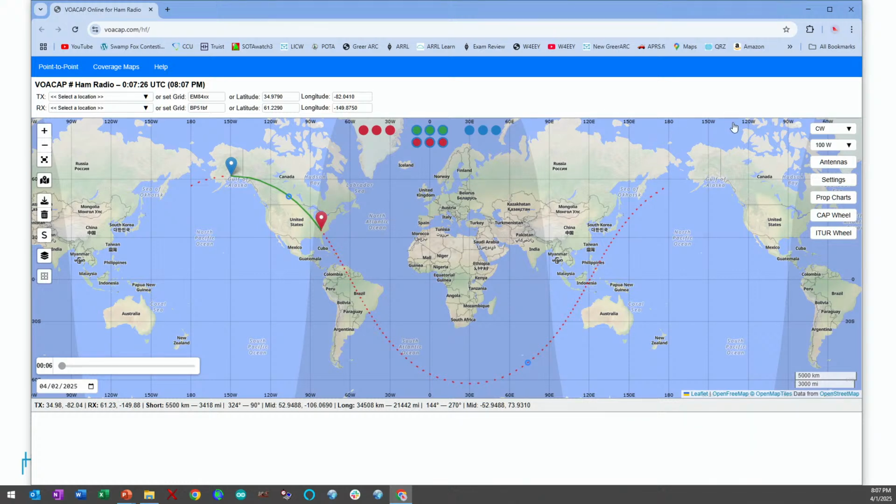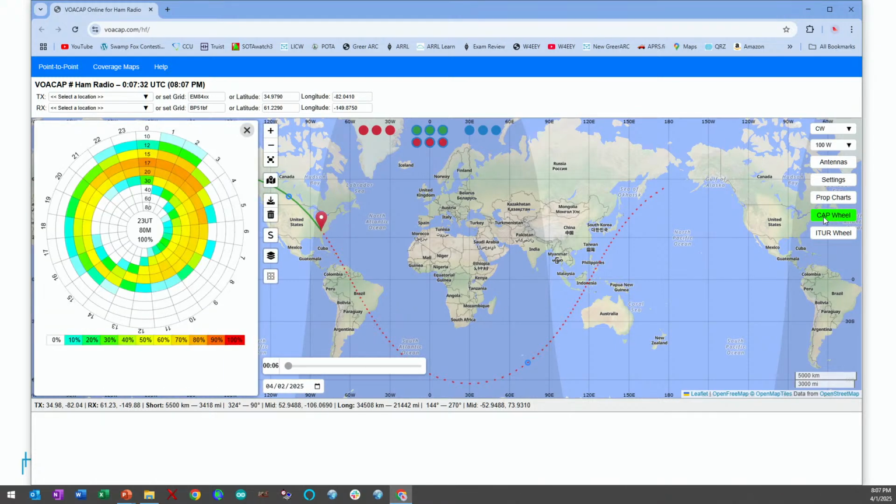The next thing that I'm going to do is there's a tool called CAP wheel, coverage area predictor, and that's this picture over here. Now, using the antennas that I have at home and the antenna I'm assuming that they're using at the park, we can tell by the colors here which bands and what times we are likely to make a contact.